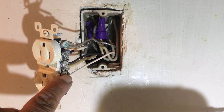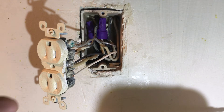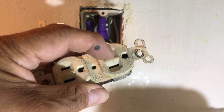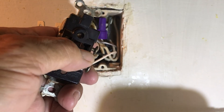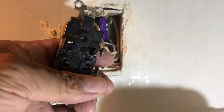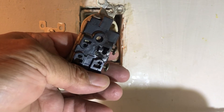They do make outlets where you can actually push in the wire up to 20 amp like that. But you can see one side here actually got burnt out where the hot was. The small side — the hot — was actually on the screw; I was wrong about that. This is a proper device made to actually push in wires in the back. These are 20-amp wires — 12 gauge. I'm using 14 gauge pigtail wiring because I don't have 12 gauge on hand.